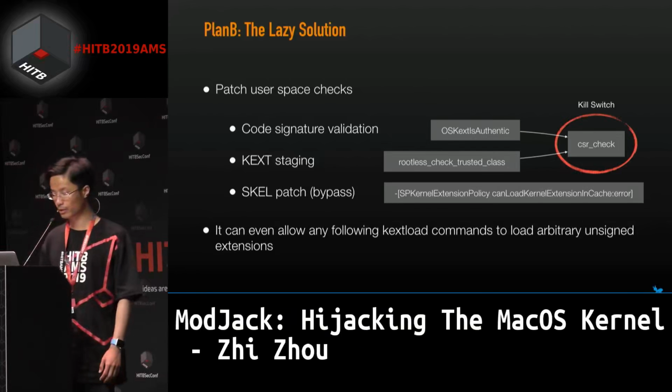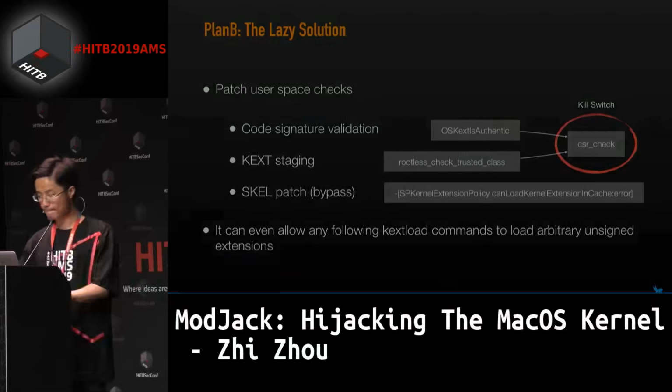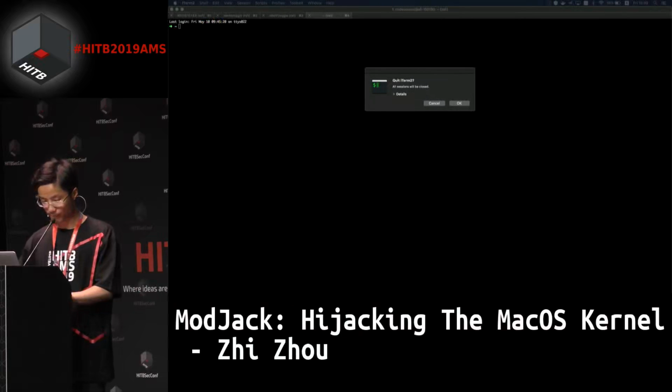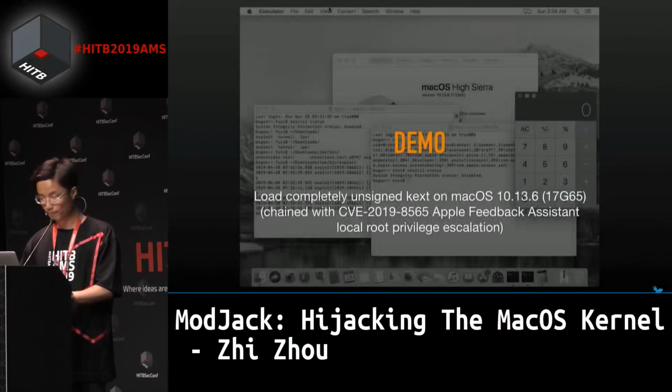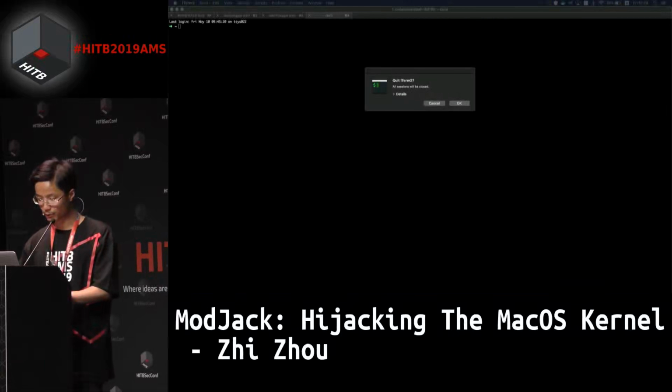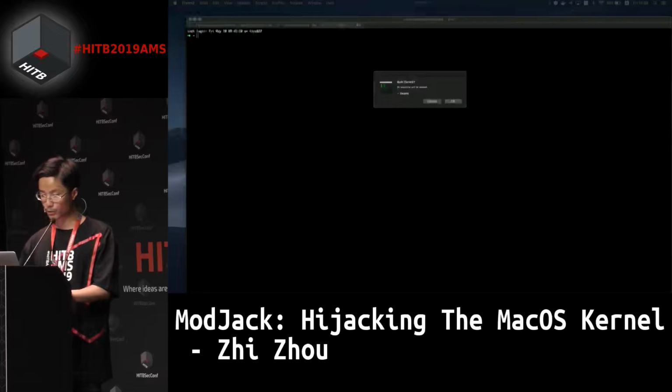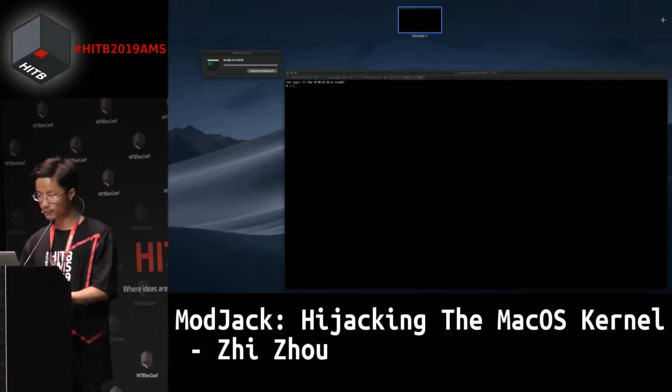So this is the Q switch. So now let's start a demo for the kernel privilege escalation.